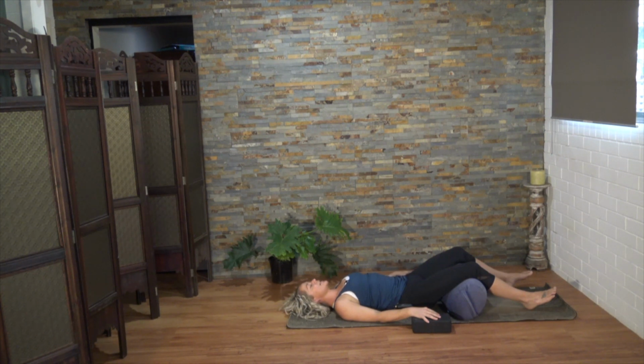And as you close the eyes down, soften the forehead, the tongue and jaw. Feeling the meeting points between the back side of the body and the mat. Take a deep inhalation and pause. And as you exhale, give in to gravity.